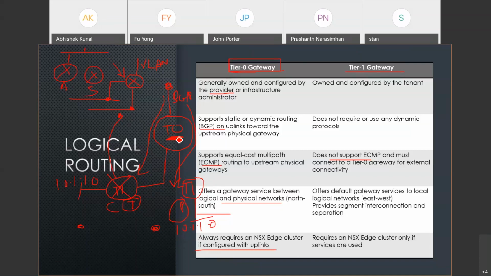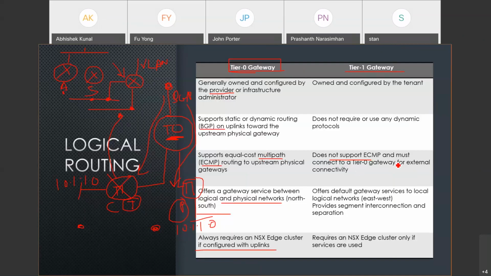Same thing happens with tier 0. But when you compare with V, in V you can have active and standby. With NSX-T, you can have multipath. So obviously you have more options to have more active edges.